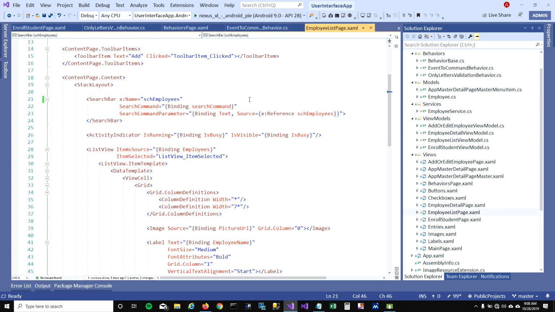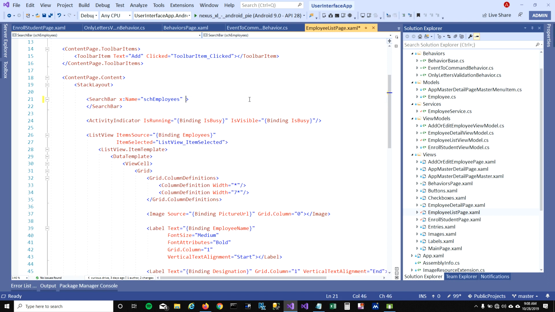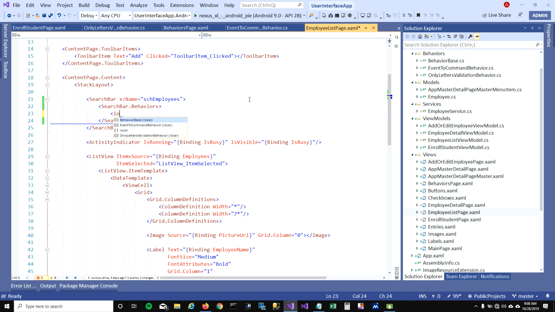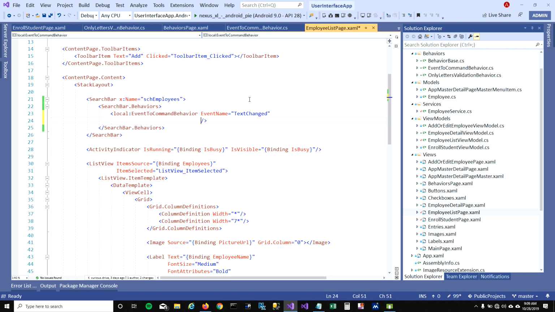So I don't want to use the search command parameter here. What I'm going to do is say that this search bar has a behavior now, and that behavior is event to command behavior. Whenever the text changed event gets triggered for this search bar, I want to call a command.